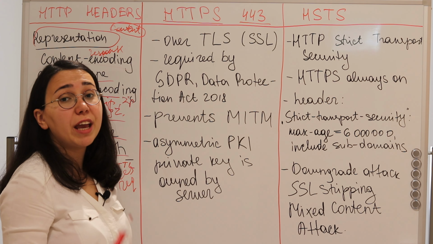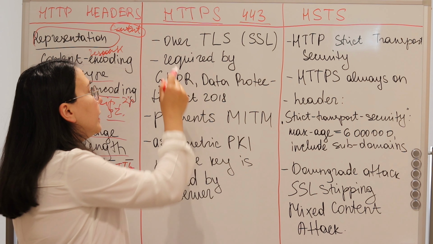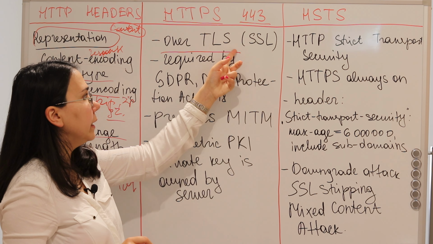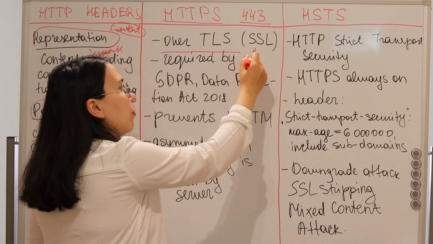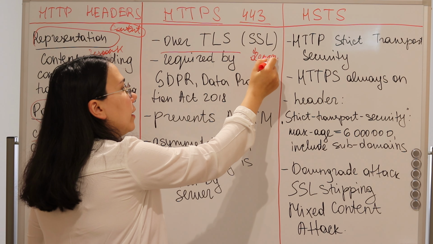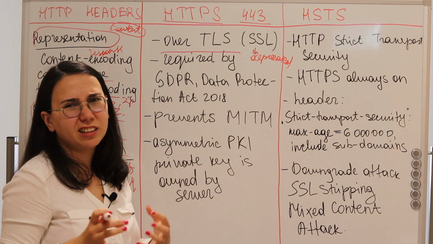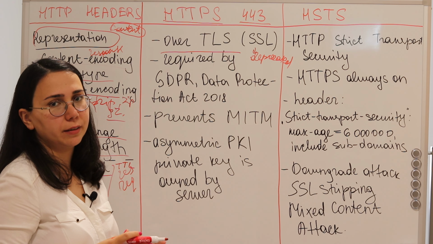443 instead of 80. Port 80 is used by HTTP. It's using the TLS encryption protocol. It's running over TLS or SSL. By the way, SSL is a deprecated version, okay? New is TLS. However, sometimes you can hear it's running over SSL, which is technically true, because not all sources know that SSL has been deprecated.